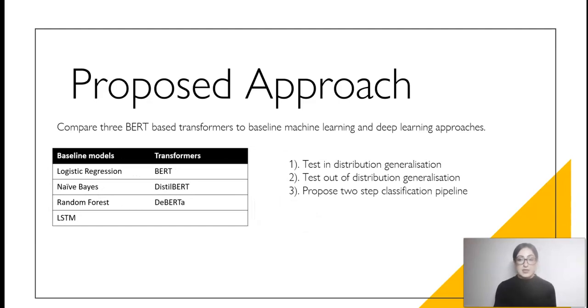In order to test all of these models and their performance on this classification task, we will first test in-distribution generalization, so testing how they perform when trained and then tested on a holdout test set from the same dataset, with similar class distributions and similar topics. Then number two, we'll test out-of-distribution generalization, so testing how these models perform when they're trained on one dataset and then tested on the other, which will have completely different class distributions, topic distributions, and potentially writing styles. How are these models able to generalize?